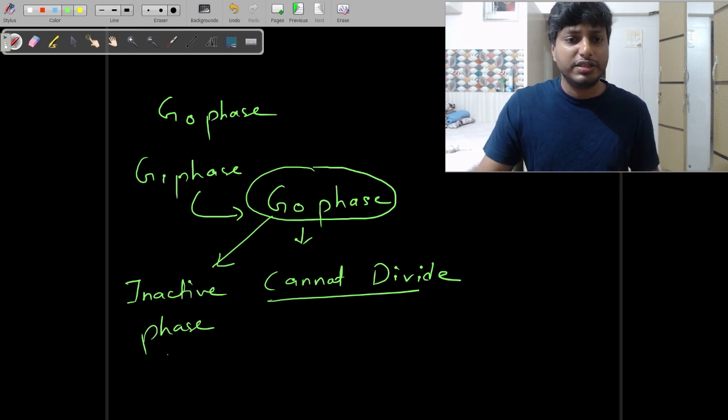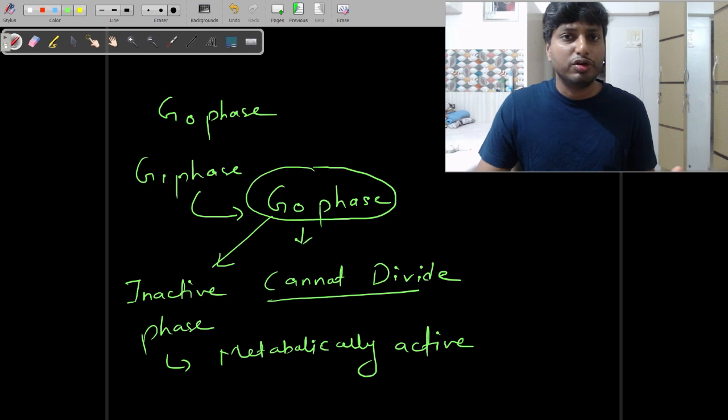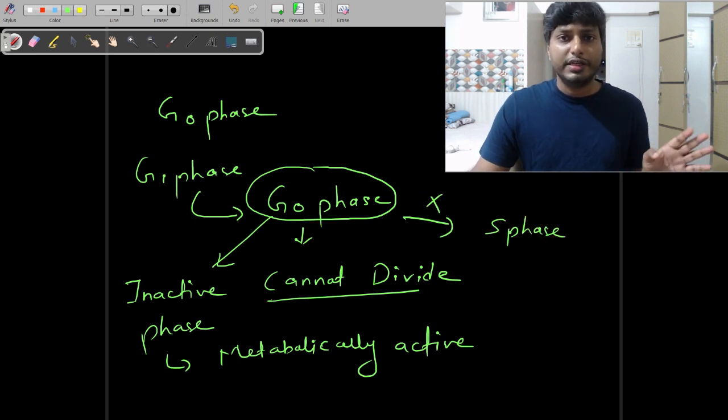And in this particular phase, dear students, the cells are metabolically active. That means the cell is able to form its proteins, the cell is able to carry out its own function in the form of different types of reactions which are occurring inside the cell, but the cell is not going to divide. The reason is because the cell is now permanently in G0 phase, it is not going to go into S phase, dear students, and that's why the interphase will never be complete and the M phase will never be started in this case. So cells will permanently remain in this particular G0 phase.